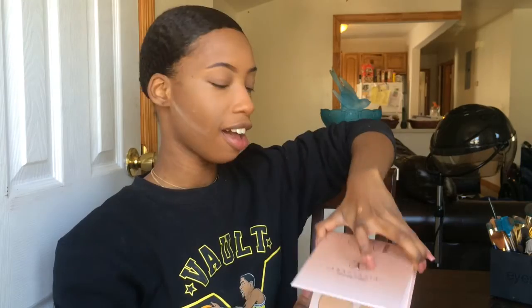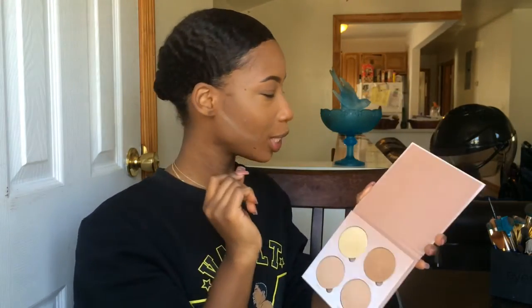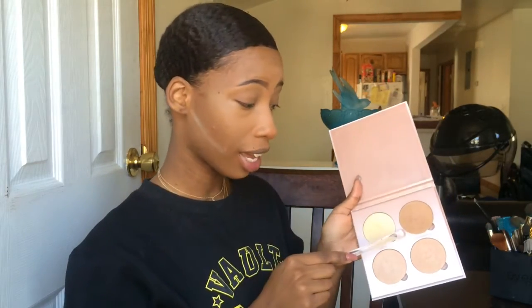So the brows are done. Finally, 1,000 years later. I'm going to use the Anastasia Beverly Hills Glow Palette, of course, because I paid $40 for this. Well, not bullshit, it's actually great. I don't regret it, because this works on so many different skin tones for different days. In the summertime I can use that, in the wintertime too, it just works in so many ways.